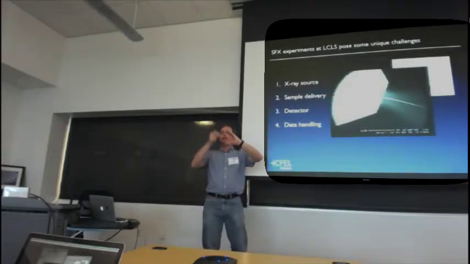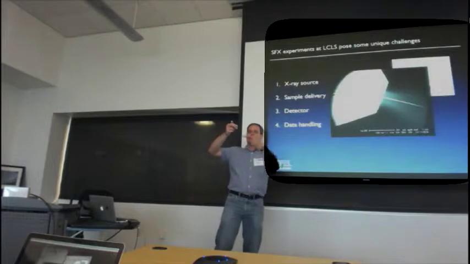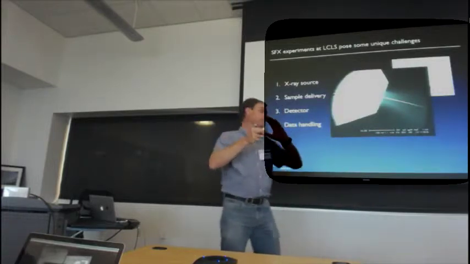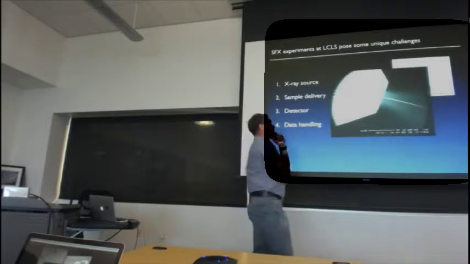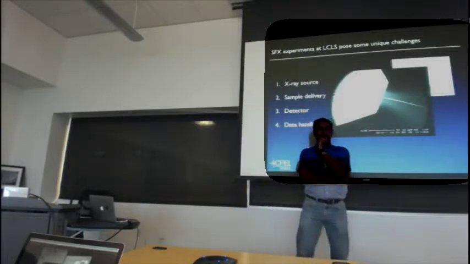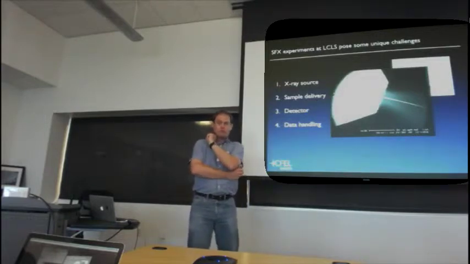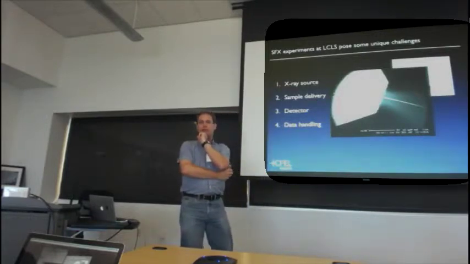Every now and then you get a crystal that intersects with the X-ray beam. Because this is continually flowing, it's completely random where the crystals are. You have a regular firing here. So whether or not you actually have a crystal in the beam is completely random, as well as its orientation. That means that you have something that we call a hit rate. So you don't typically, on every shot, get diffraction from a crystal.